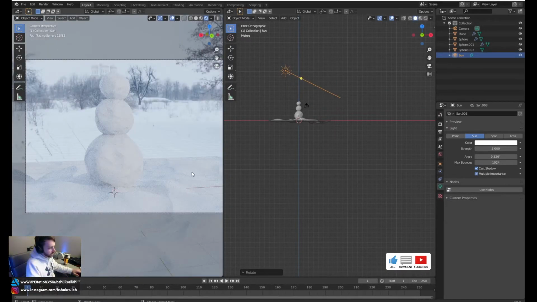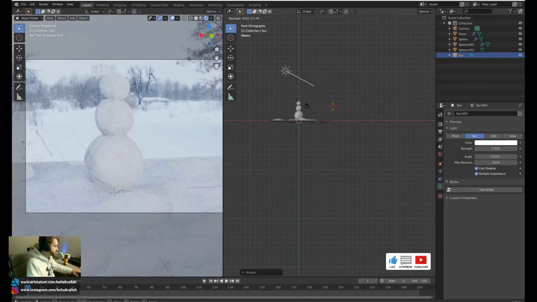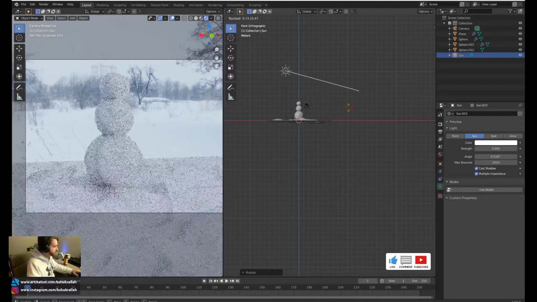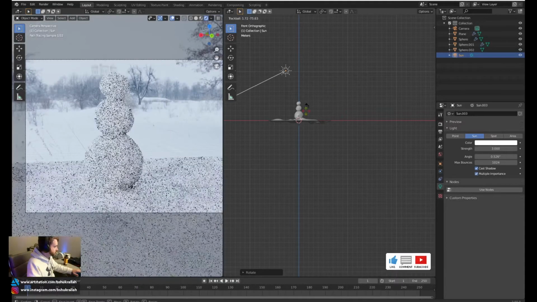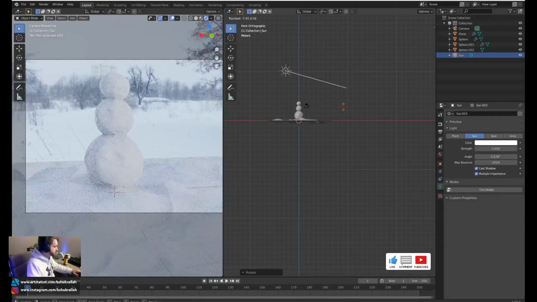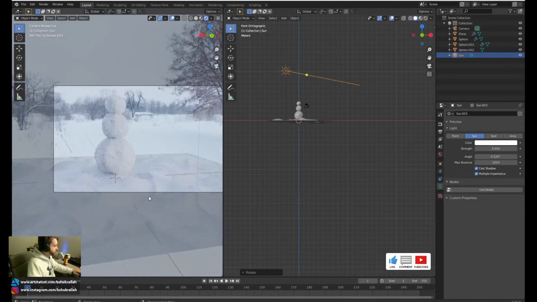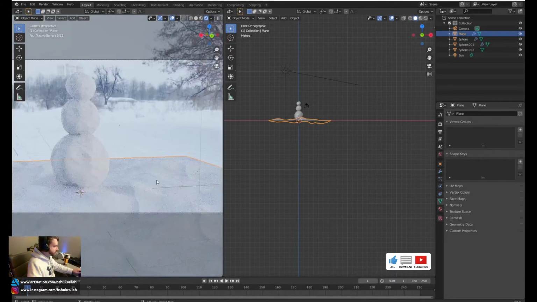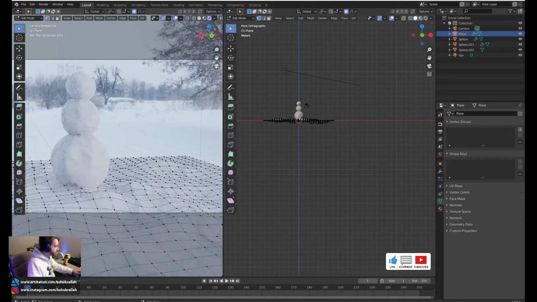So basically I'm using this sun lamp to try and get more interesting shadows out of the scene by adjusting the angle, and I've already adjusted the intensity. Okay, so something like this looks alright. The next thing I want to do is make this landmass look a little bit more interesting, give a little more shape to it, so I'm just going to keep editing it like I was earlier.